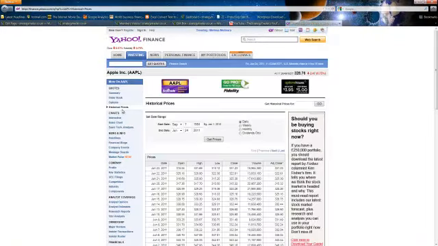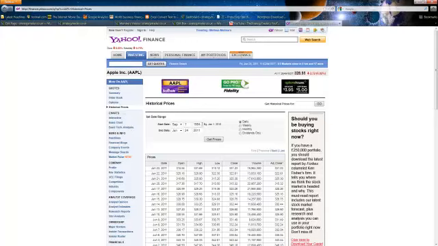Now Yahoo only does daily, weekly, monthly data. It doesn't do intraday data, but that's fine. Of course there are servers that do, and your broker platform, if you trade with someone like Interactive Brokers, some of the other big stock brokers, you can download the intraday data from there. Similarly with TradeStation as well.